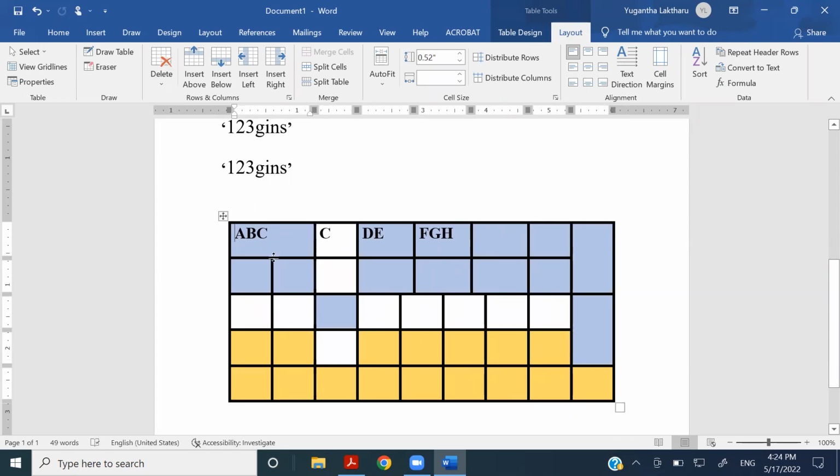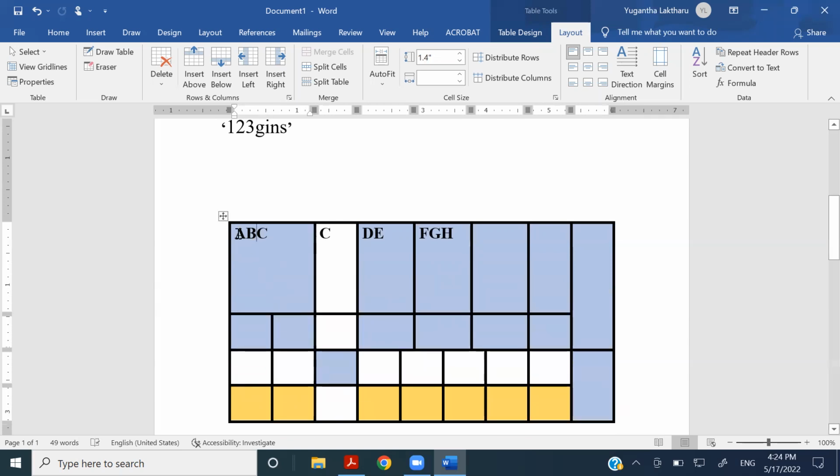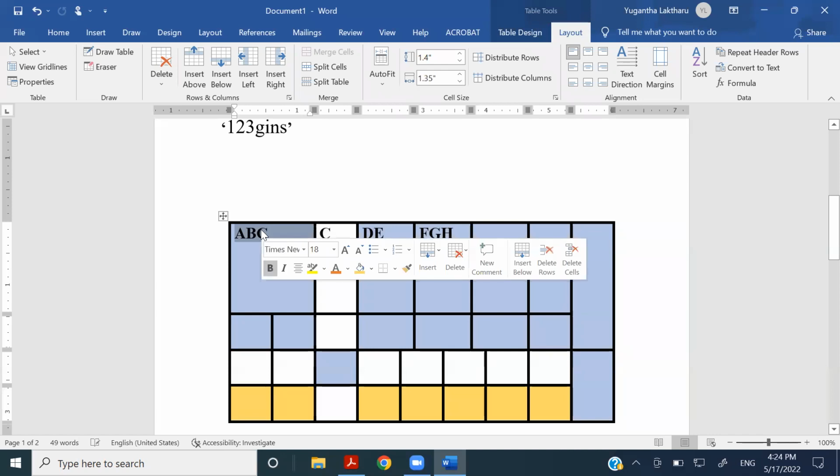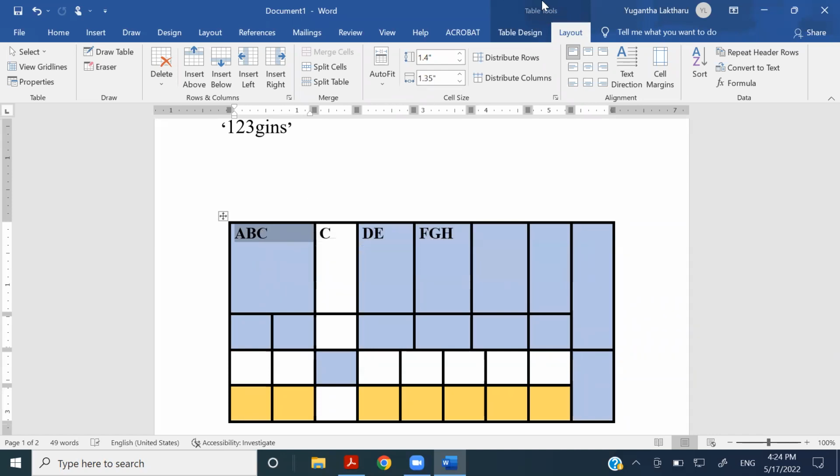And you can see the placement of the data over here. Right, so you can see the placement of the cell.